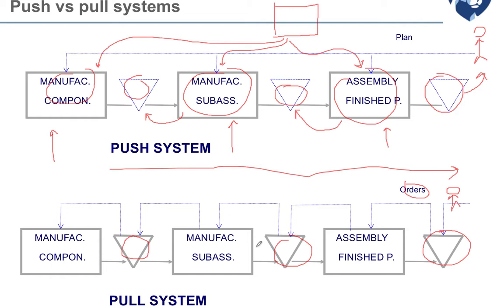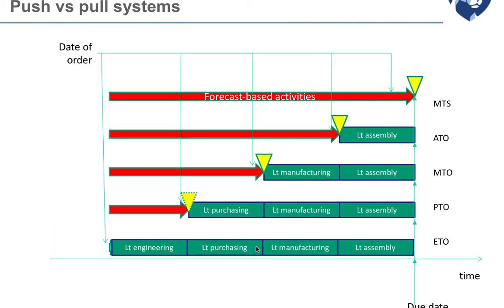demand. Now that you have seen this distinction, it should also be clear this graph, because when we have talked about the different ways to classify the production system according to the managerial perspective, now that you see the difference between push and pull systems, you know also that this is not just a way to classify the system from a managerial perspective, but these different classes distinguish the production systems according to the way they satisfy customer demand, and so they manage activities in terms of how they manage inventory in the production system.